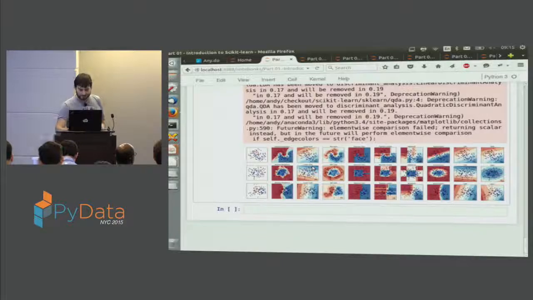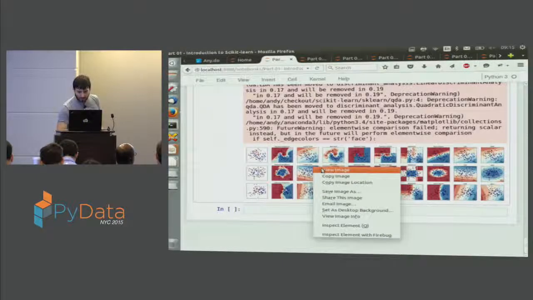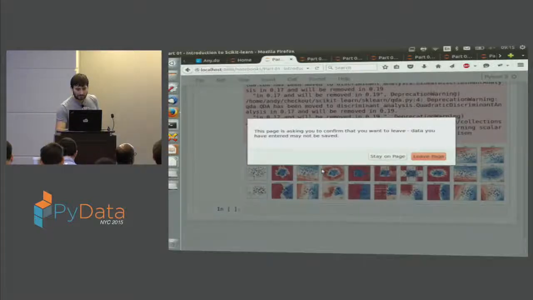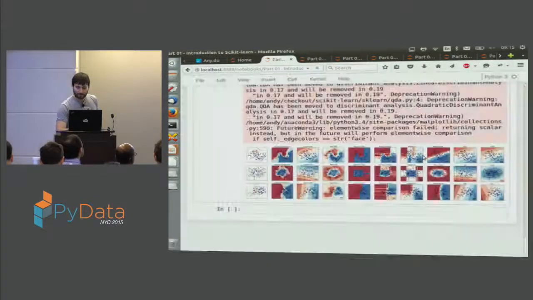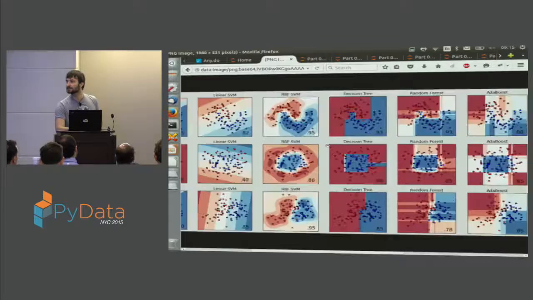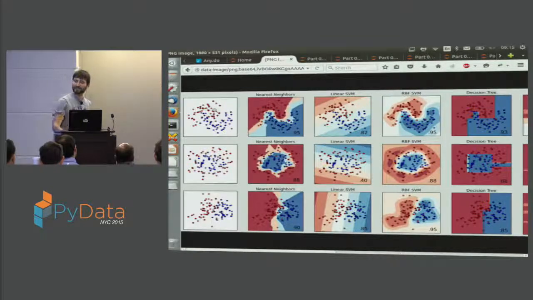And what we get out is this. But it's too small. Let's see. So here, on the very left, you can see the 3 data sets. These are all 2-class binary classification data sets in 2D. One feature is on the x-axis, the other feature on the y-axis. Each dot represents a data point, and there's a blue class and a red class. And then you can see how all of these different models perform.